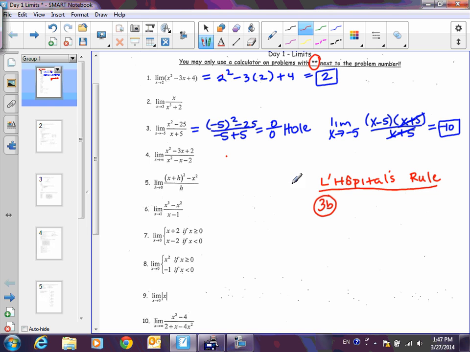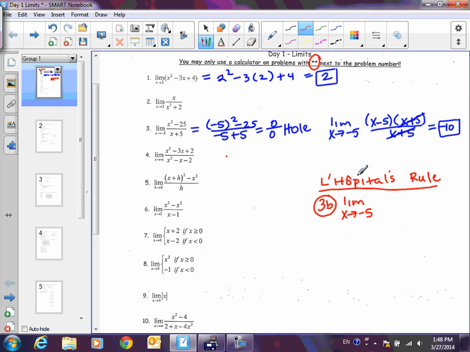All right, and so what we can do is, and this is something you can do anytime you're taking a limit of a fraction. Okay, it has to be a fraction. So I could not have done what I'm about to show you on number 1. Okay, I could do it on any of these, though, that are fractions.